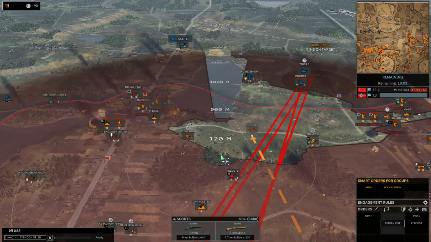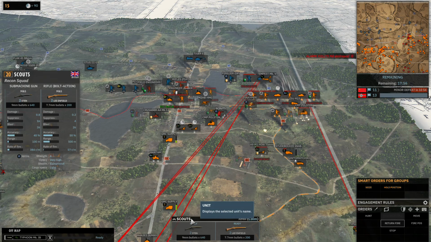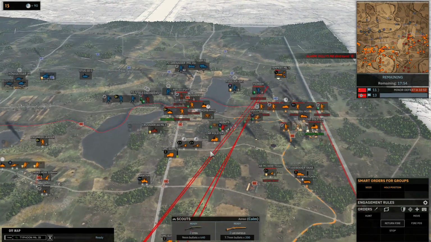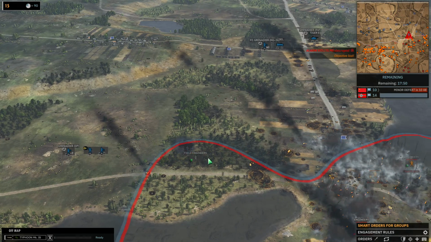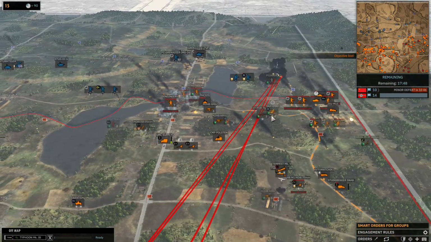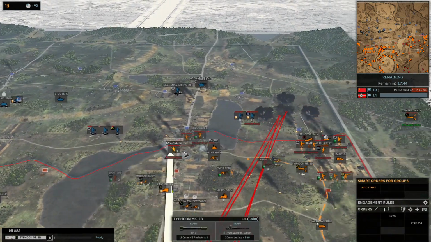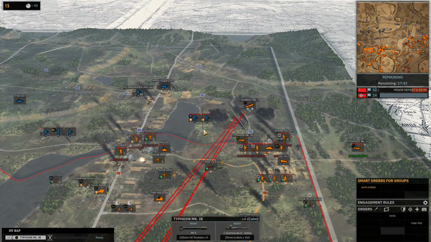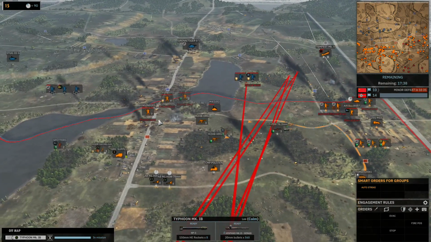Recon is back up, and these guys are nice because they're only 20 points and they have the more durability. Wow, that sucks. Okay. Note to self, do not deploy here anymore. We obviously need to get into action going closer here instead and get this flag back.